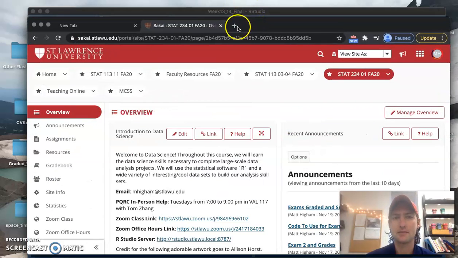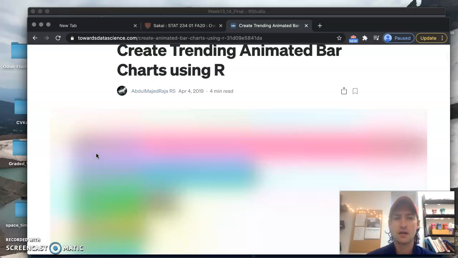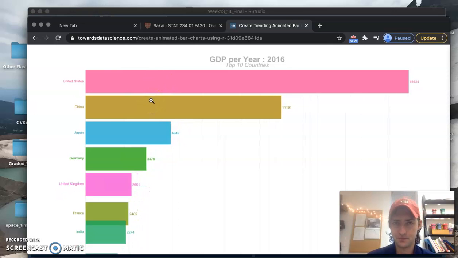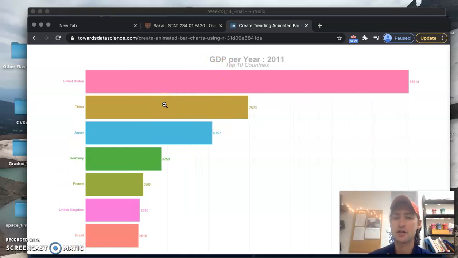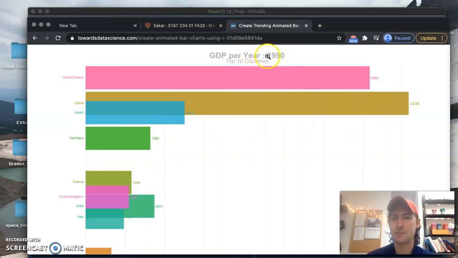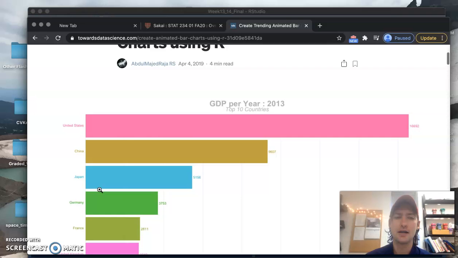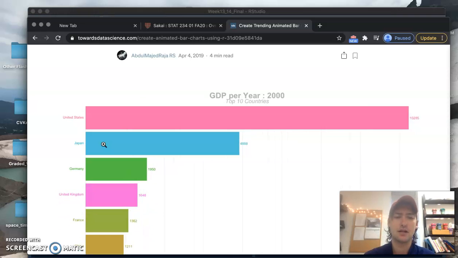The first thing in this document is a link to some code that we'll be running as a little example. If you open the link, you should get this animation that someone did that shows how the gross domestic product of countries has changed in the last decade or two. You can see the year going up in the title, changing from year to year, and you see the top 10 countries and where they're ranked, and you can see them move up and down.